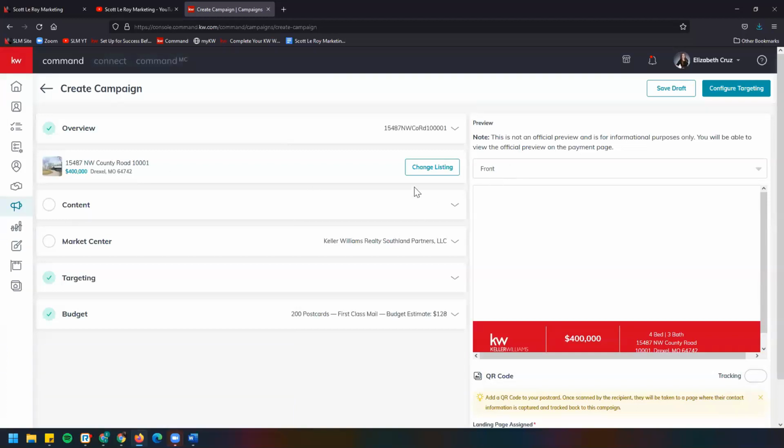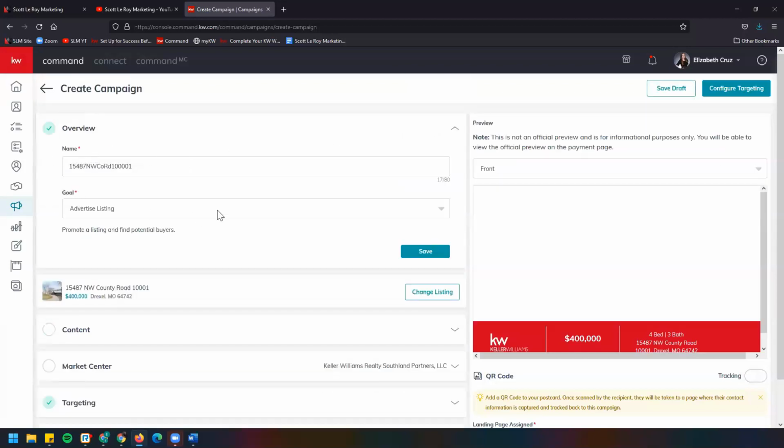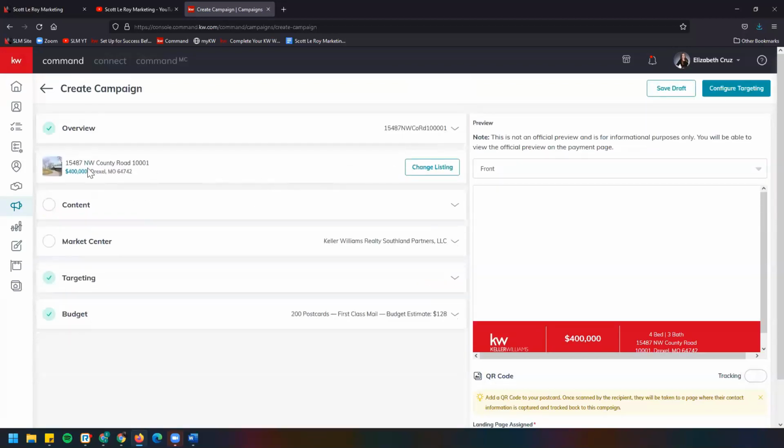If you haven't been in the direct mail, aka postcards campaigns, recently, you may see that it has changed up a little bit. You'll see the overview section. If you need to change the name or goal, you can change the listing in the second section.